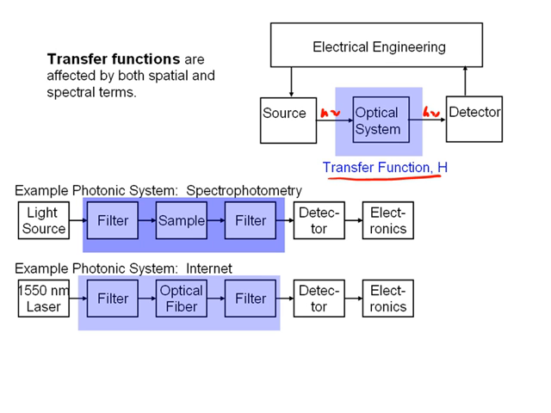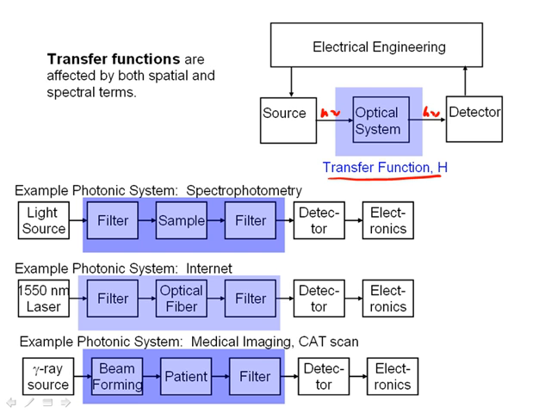The Internet is an example of another photonic system where the input is a range of wavelengths around 1550 nanometers generated by a laser. These are filtered or selected. Many of these go through an optical fiber and are filtered on the output and are detected and then go to the electronic system, which routes the electronic signal to your computer so you can browse the World Wide Web.